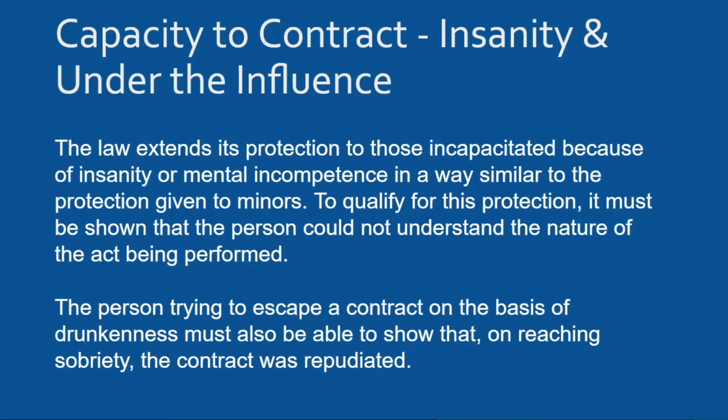Insanity: the law extends its protection to those incapacitated because of insanity or mental incompetence. In a very similar way, it protects minors. To qualify for this protection, you must show that the person was not capable of making sound decisions at the time the contract was entered. The person trying to escape a contract on the basis of drunkenness must also be able to show that on reaching sobriety, the contract was repudiated. So, if you're drunk, you're temporarily incapacitated, but your obligation then is to deny the contract after the fact.